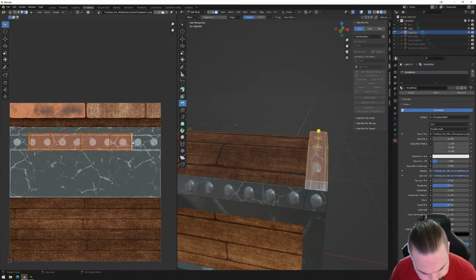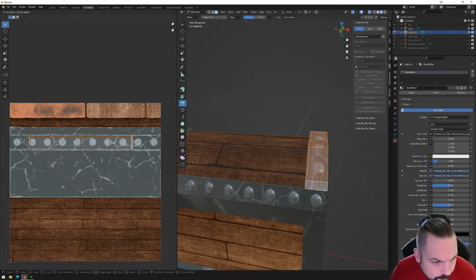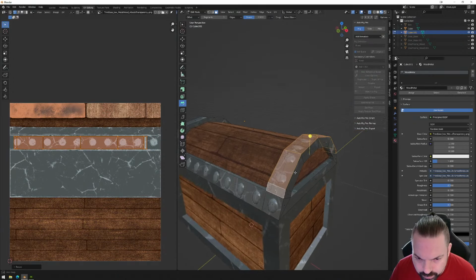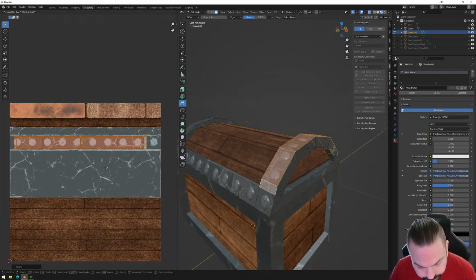So let's make that go the right size that way. And then we can scale it that way a little bit. That way a bit.